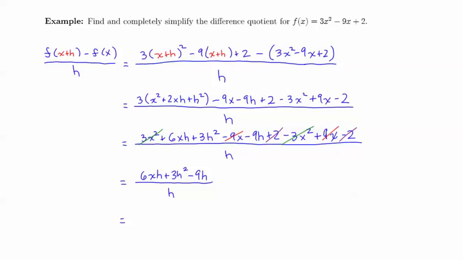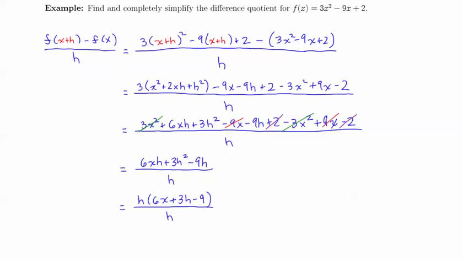Now, as we look at simplifying this rational expression, we want to note that there's a factor of h in every term in that numerator. So we'll factor that out, and we'll have h times 6x plus 3h minus 9, and that's all divided by h. As our last step, we'll cancel that factor of h. And when we do, we need to make sure that we write that h cannot be 0 as a restriction there. In this previous step, h couldn't be 0 because we were dividing by it, so as we've canceled it, we'll make sure that that's included. So our final result is that the difference quotient for this function simplifies down to 6x plus 3h minus 9, given that h is not 0.